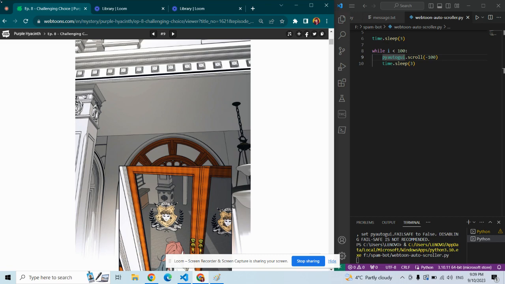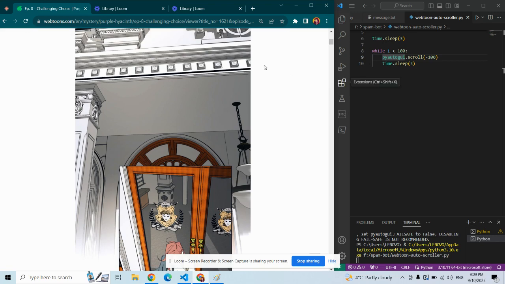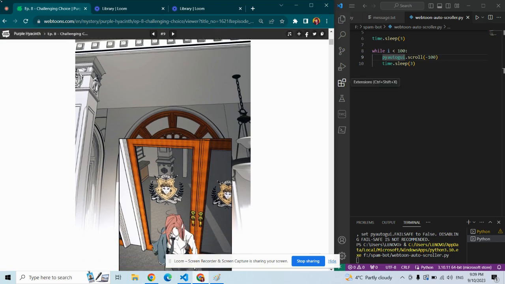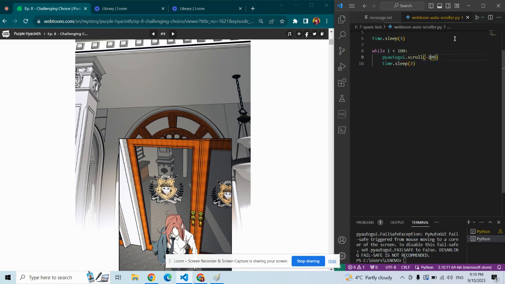But I have a suspicion that my code probably stopped working when. Yeah, interesting. Okay. Yeah, so here it is. Fail-safe was triggered, and now we are good to modify our code a little bit. Maybe I want it a bit more than 100, so maybe 200. I don't really know what's the optimal speed for me, but let's try it out.